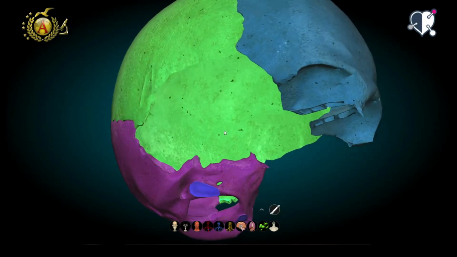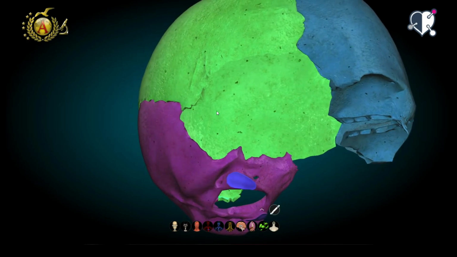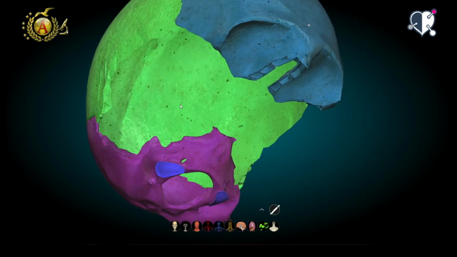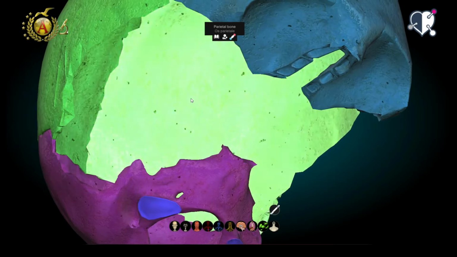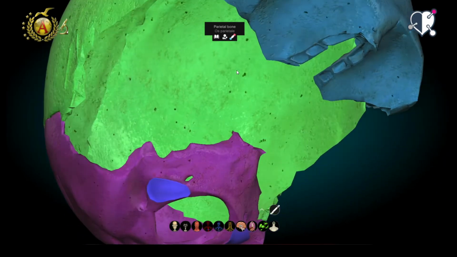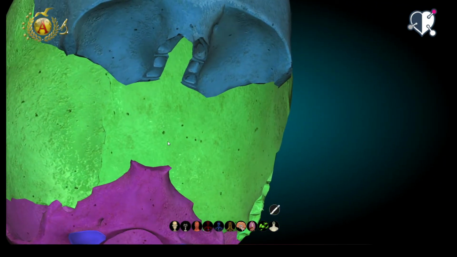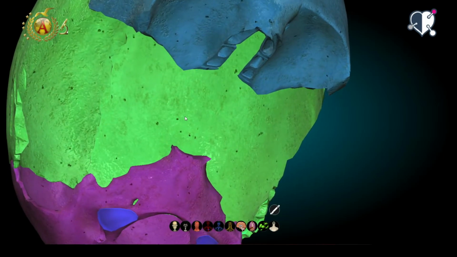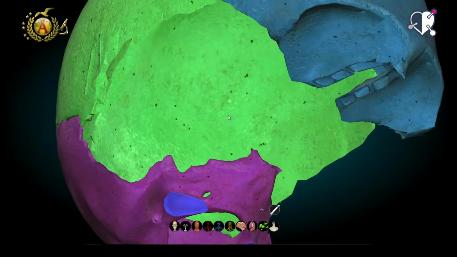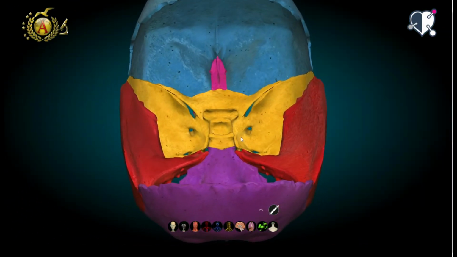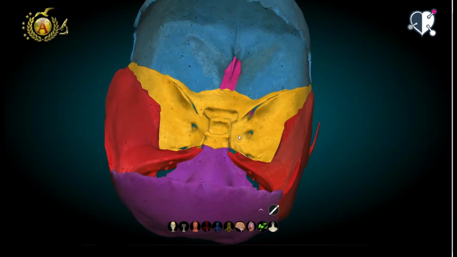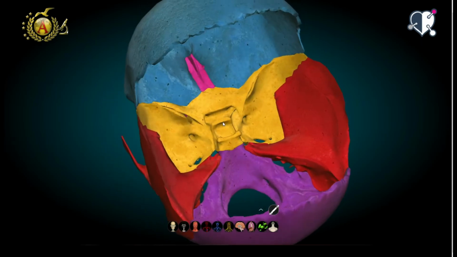Let's now move on to analyze the inner surface of the skull. As for the vault, there is not much to say. The surface is concave and has the imprints of the convolutions, arteries, and cerebral veins. As for the whole series of ridges inside, we have already spoken about the individual bones. Instead, it is much more interesting to observe its base. As you can see, the base is a rather complex structure.